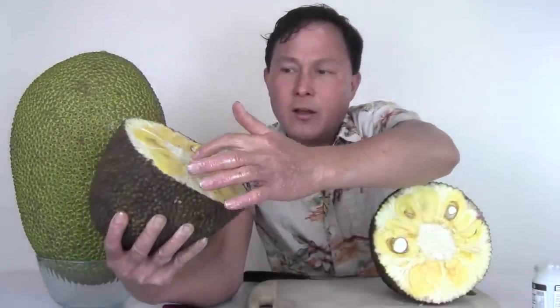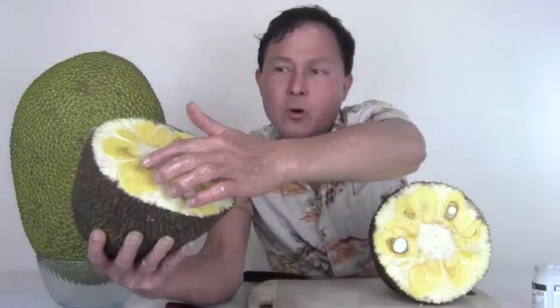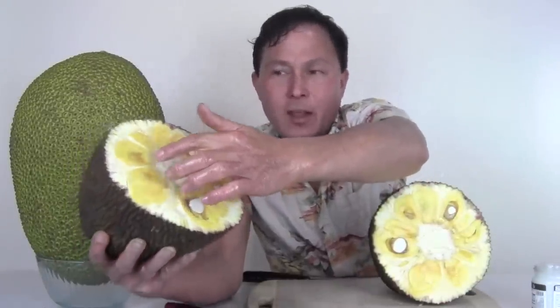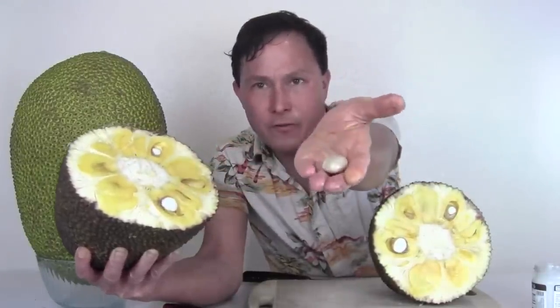The parts that you're not going to want to eat are all the white parts. As you see when I open this up, you're going to want to eat the yellow fruits. And inside each fruit is one seed. So here's a little jackfruit seed.